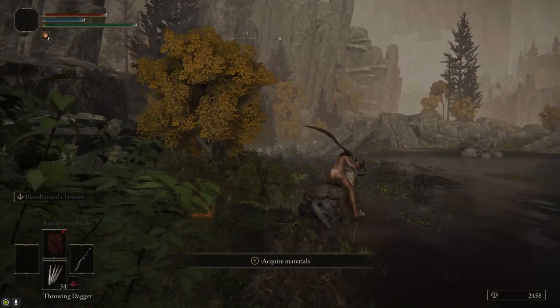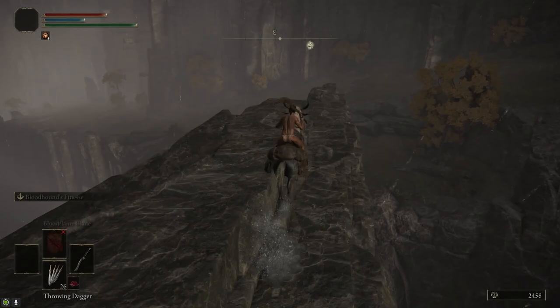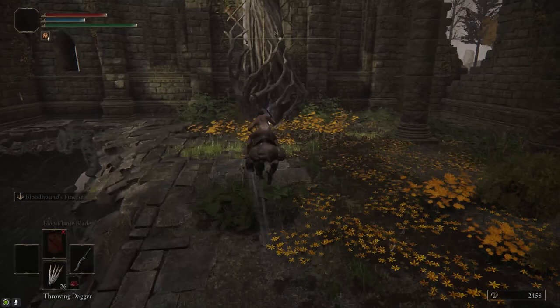You're going to pass by this little pond, and there's an invisible scarab running around. I tried to hit it with throwing daggers, but I missed it. It dropped a nice Ash of War that's not necessary for this guide, but, you know, you might want to pick it up while you're there.